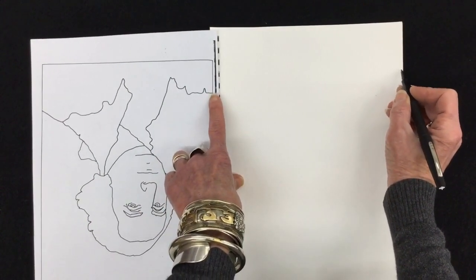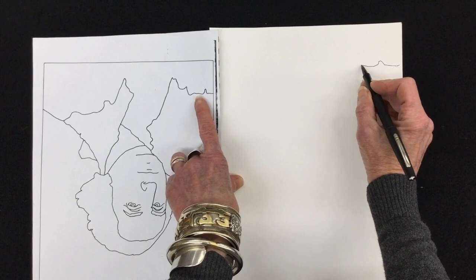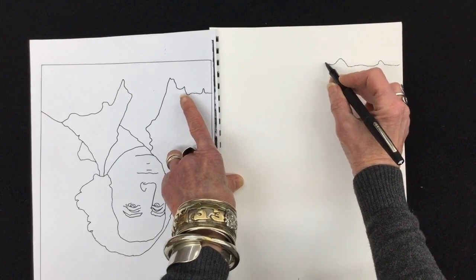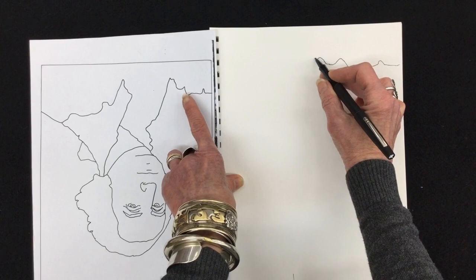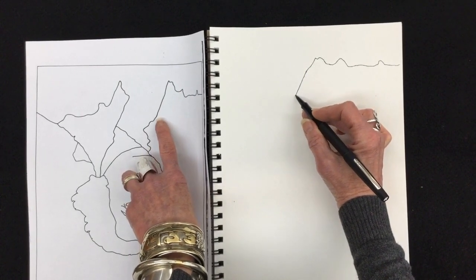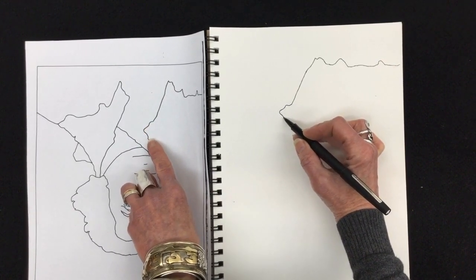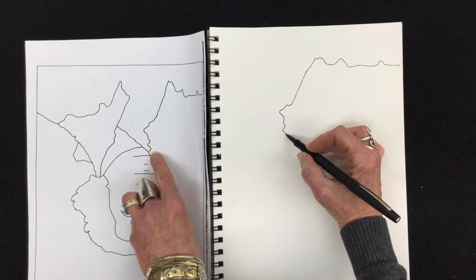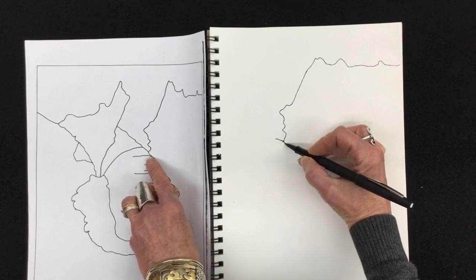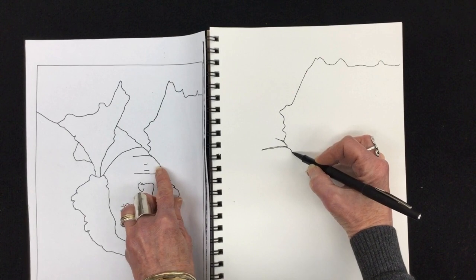And the trick with observational drawing is to go very slowly. As my eyes are traveling on this line, I am making my hand go. It's kind of like I'm trying to get my hand to be moved by my eyes. Notice how slowly I'm going. Up here, around. Notice what happens to the line, it goes in here. I'm not even thinking about what I'm drawing except that I'm drawing a line. If I start to say, oh, I'm drawing George's chin, then it's going to mess me up. I'm just going to follow the line back here, goes in here, back again. What I'm doing is called a contour drawing.